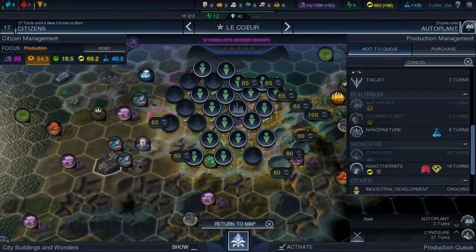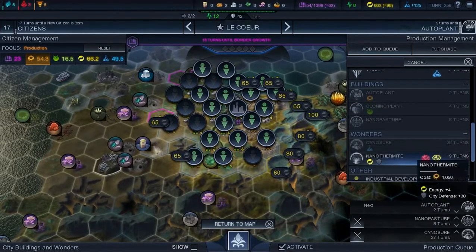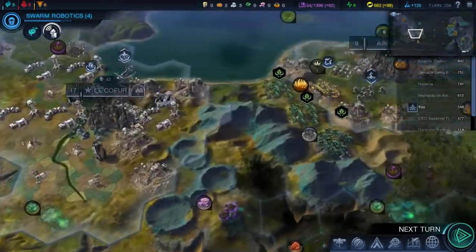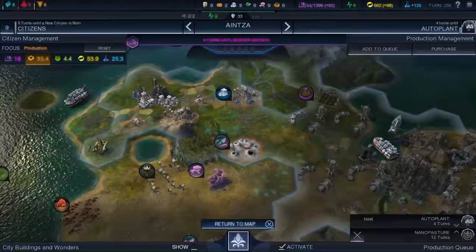Okay, so we have that. Whoa, Sinosure's already down to 27 turns. That is impressive. I'm not sure if we're gonna get it, because we also unlocked nanothermite and we have other things building, but it is now pretty much a much more likely possibility.